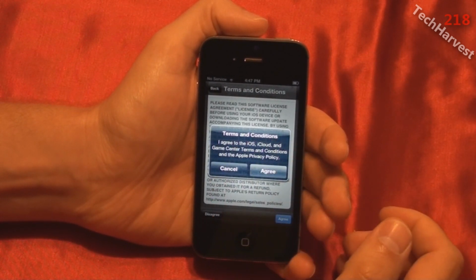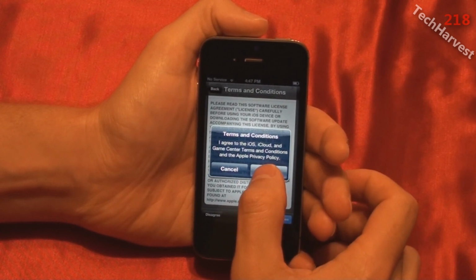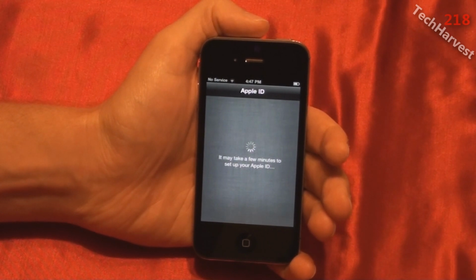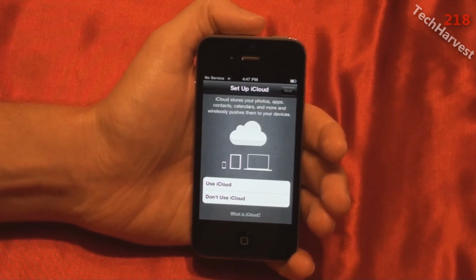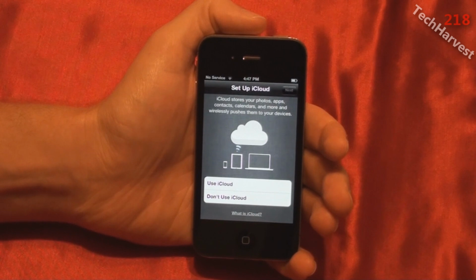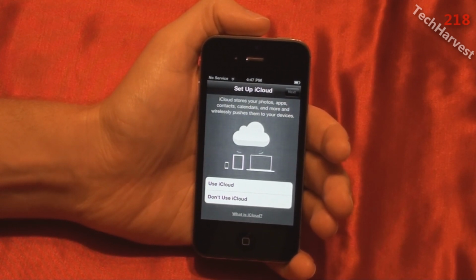So terms and conditions, I agree to the iOS, iCloud, and Game Center terms and conditions and the Apple privacy policy. I agree. And now it's signing into my Apple ID. May take a few minutes. Now it wants me to set up iCloud. Now this is something I have no experience with at all. I know somewhat about iCloud, but I've never actually used it before.